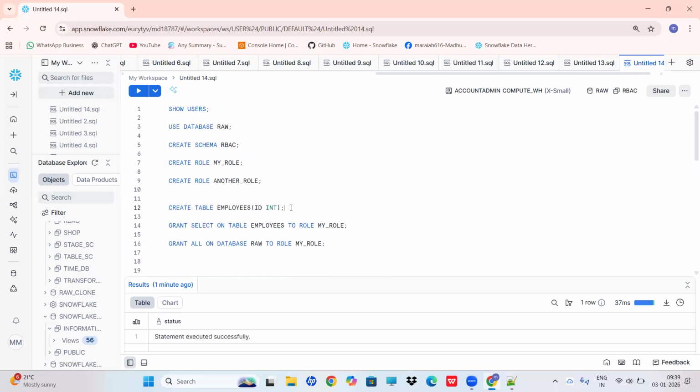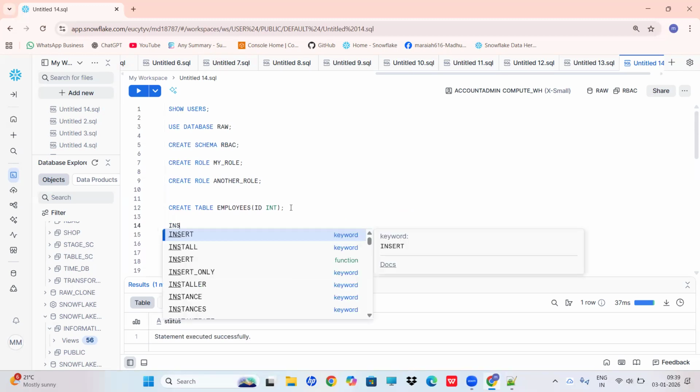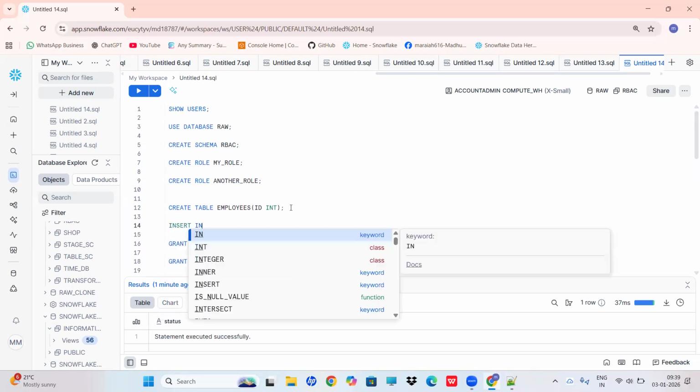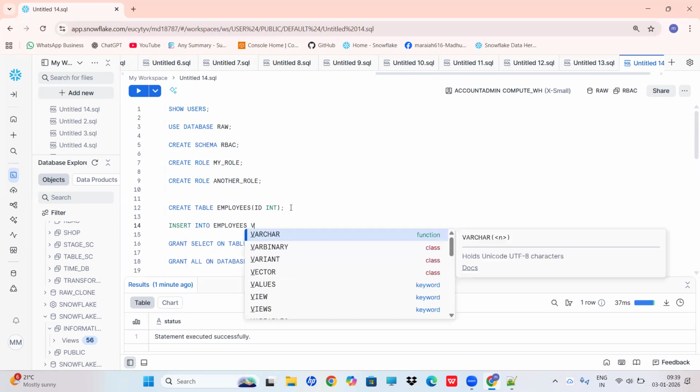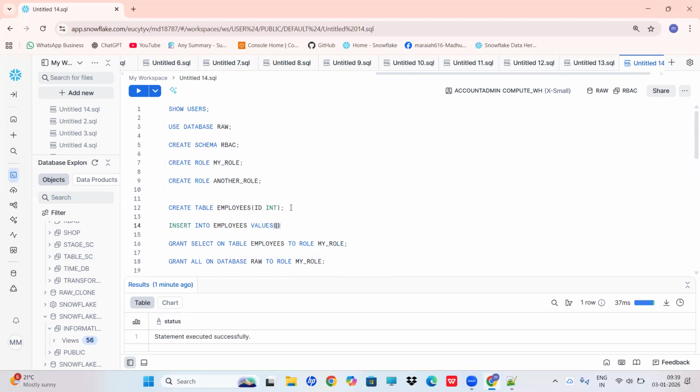The table ID. Employees values one. Okay.